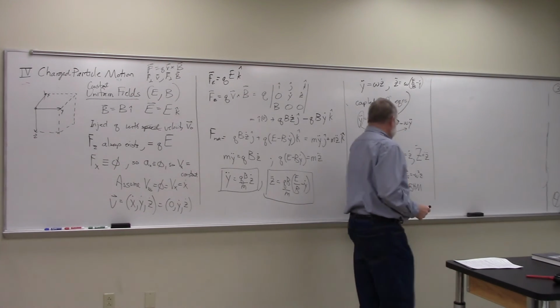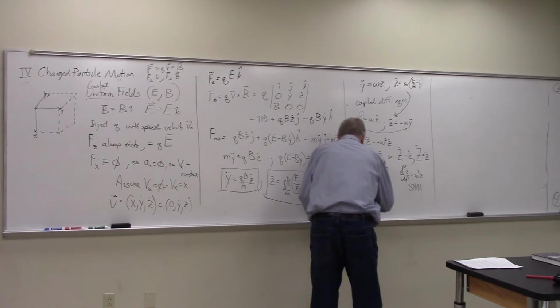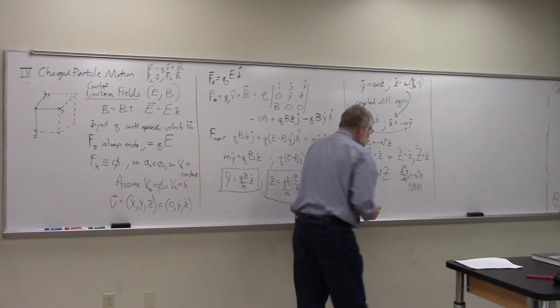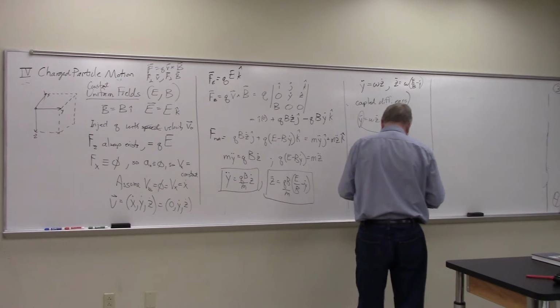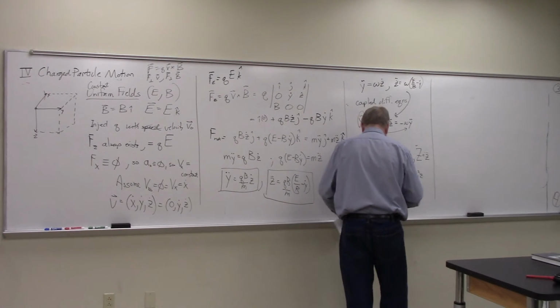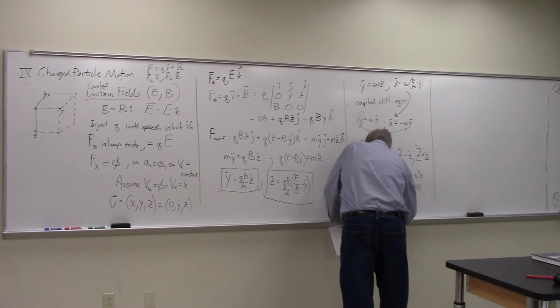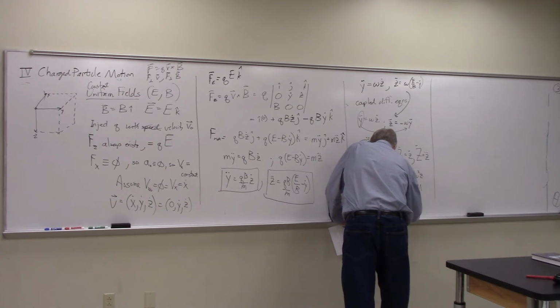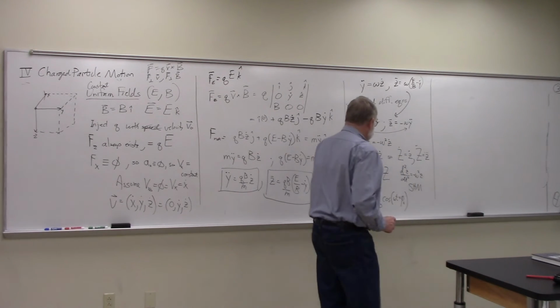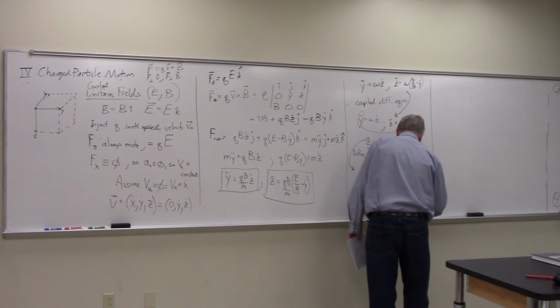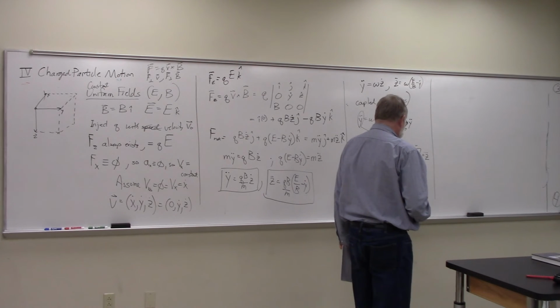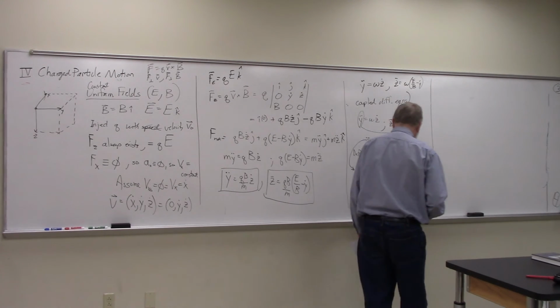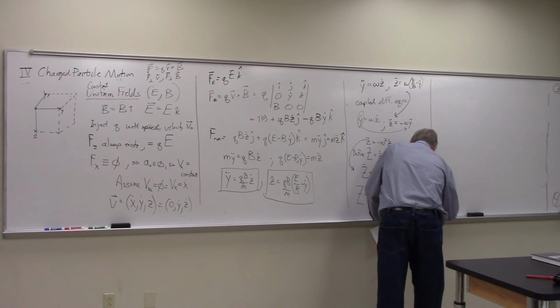So what was the solution to that? Same thing here. Big Z is equal to... we have various ways we could write it. You could write it like this: Big Z0 cosine of omega t plus phi 0. Or we could write it in complex form. I'll go ahead and write it down just for completeness.